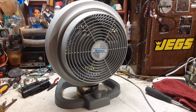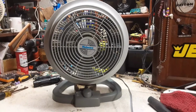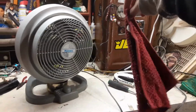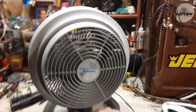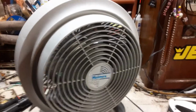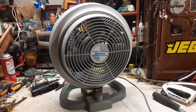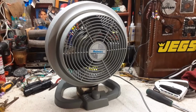Pretty quiet on low. It's still moving a pretty good amount of air. And the shop rag back out. I mean, yeah, it's moving pretty good air for what it is. Anyway, it's like a push button. Like I said, I'm not sure what I want to do with it yet, but figured it was video worthy. I thought I had a video on it, but I guess it got deleted, so there you go.